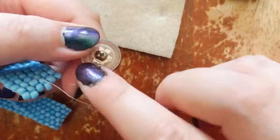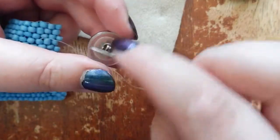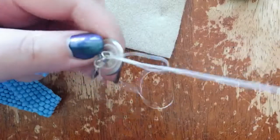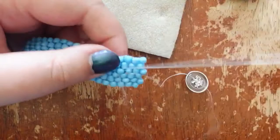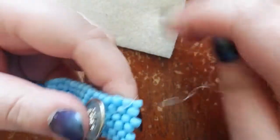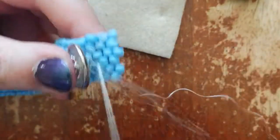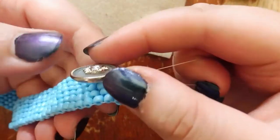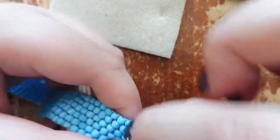This button just has a middle loopy thing. I don't know the technical name for it, but you can use any sort of button you want. I'm just going to go through the hole in your button and then back down through your bracelet. And that's basically it. I'm going to go back through this a couple of times to make sure it's really nice and strong, because this will be one of the parts of your bracelet that has the most pressure on it, so you want to reinforce it as much as possible.